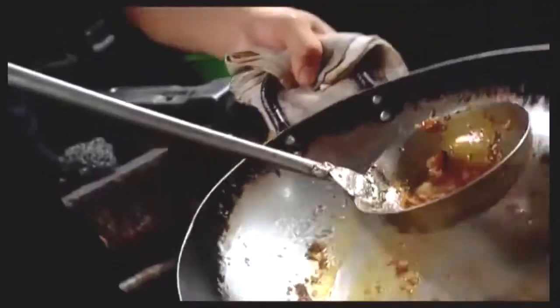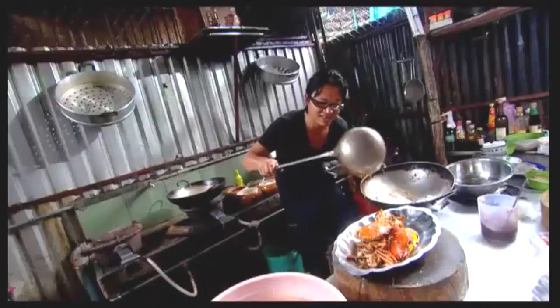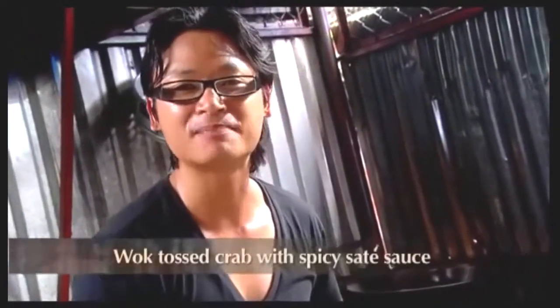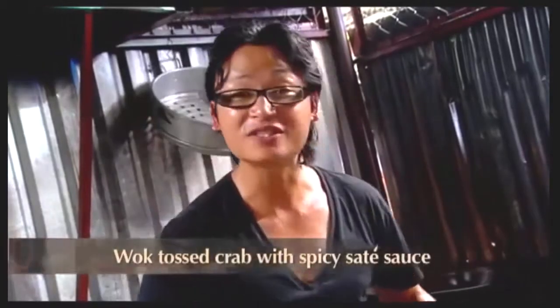And the sauce. Wow, that's amazing. Now it's like a sauna in here. I'm sweating like an animal, but it's all worth it. My wok tossed crab with spicy satay sauce.